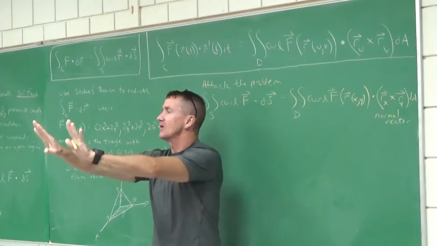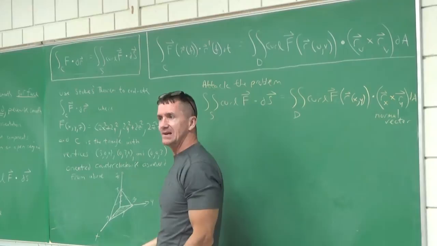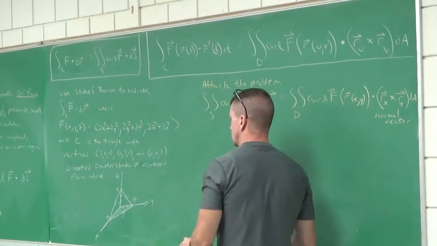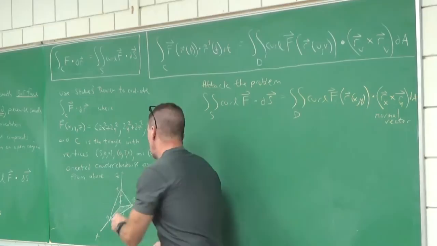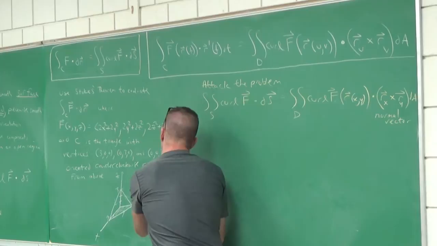How do I parameterize that surface? And that's what's tricky. You're like, it's just a plane, isn't it? We didn't have to do something from chapter 12. You agree the equation of this plane, I need that first. Get the equation of this plane. They didn't give it to us. All they did was say move through these points. But do you agree the equation of the plane is this simple equation? X plus Y plus Z equals 3. Can you examine that?